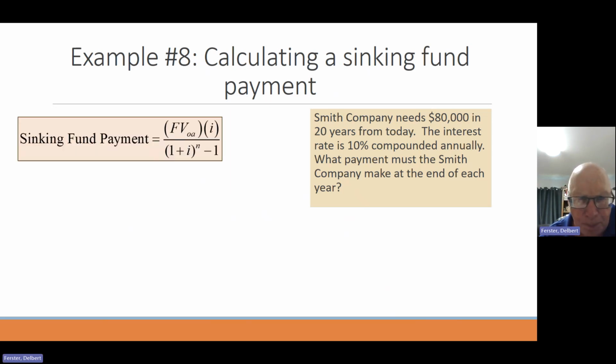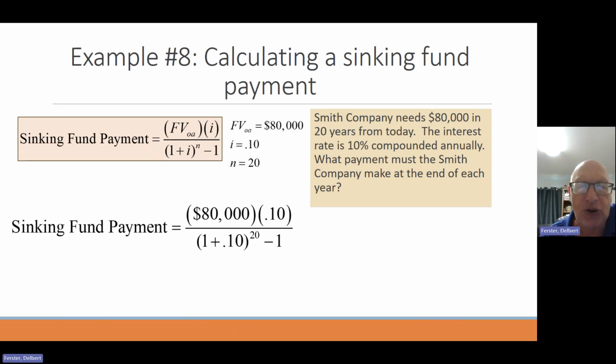Okay, so there's a formula. And here's what we know. We know we need $80,000. That's the future value of this ordinary annuity at some point in the future, specifically 20 years from now. That's how much they need. So that is a future value of that annuity. And we know it's an interest rate of 10%. And since we're compounding annually, we don't really have an N value to help us do a heck of a lot. It's 20 times 1. All right, we're compounding once a year, and the interest is 0.10 over 1, which is still 0.10. So it's a straight plug.